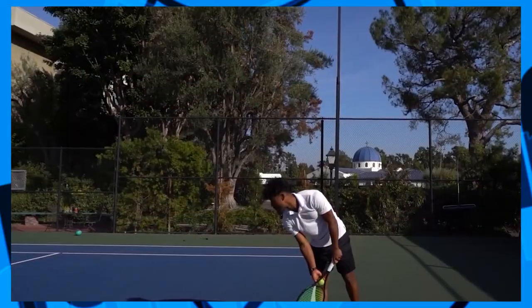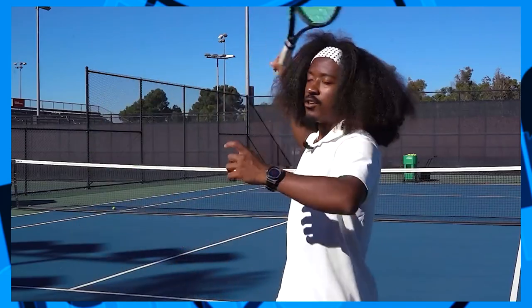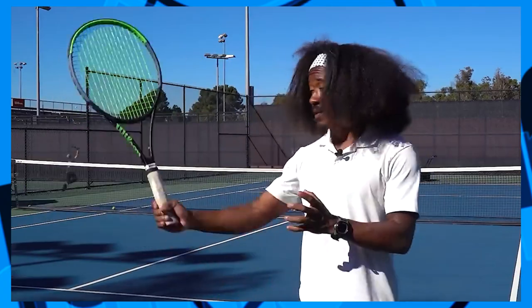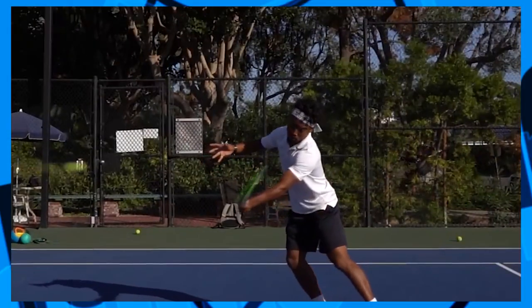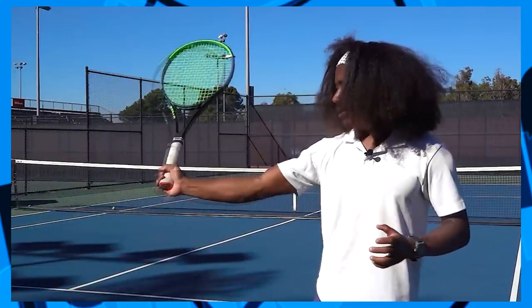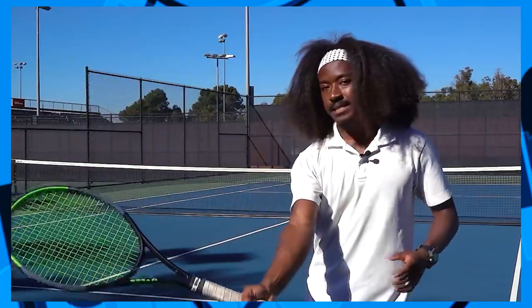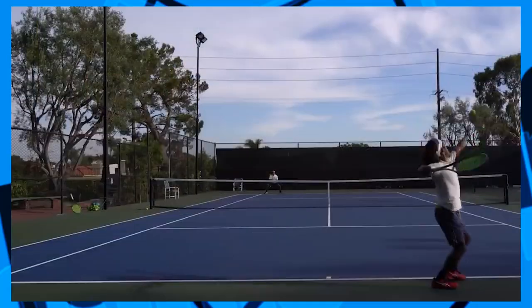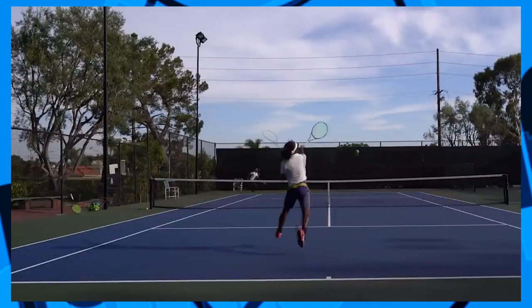To achieve this motion, don't swing slower — instead focus on the timing of the internal shoulder rotation. For the slice serve, focus on throwing the edge of the racket up to the ball even harder. Like a forehand volley or slice, you lead with the pinky side of your hand toward the ball. As you increase the contact height with your shoulder, you'll notice the same underspin motion is now transferred into sidespin on the ball.